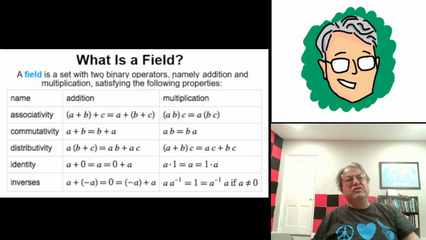But you have to be careful here because 0 does not have an inverse. You can't divide by 0 in a field. That's the only thing you can't do. Fields are closed with respect to every operation involving addition and multiplication, except you never divide by 0. Just like you can't for real numbers or for rational numbers. Like I said, those are examples of fields. So that's what a field is.